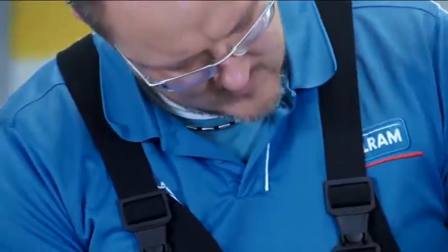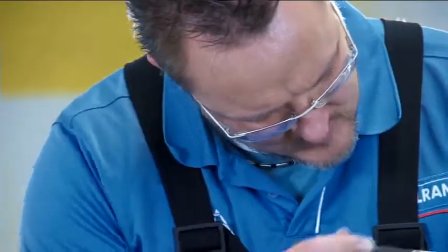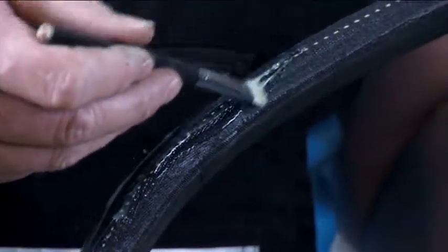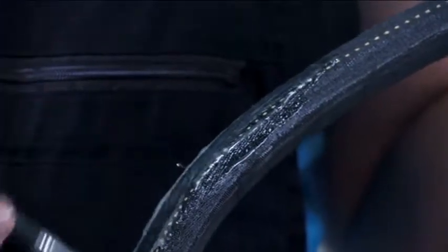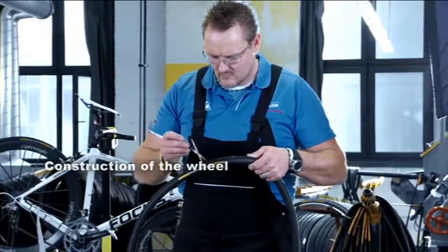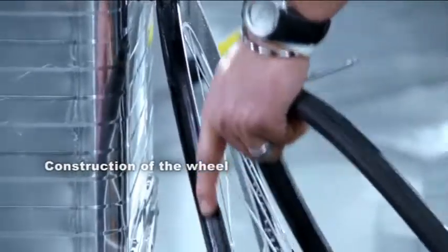Apply an even coat of rim cement to the tire's seam protector as well. Allow the cement to air dry until it is no longer tacky or wet to the touch. This can take several hours. Apply another thin coat of rim cement to the tire's seam protector.